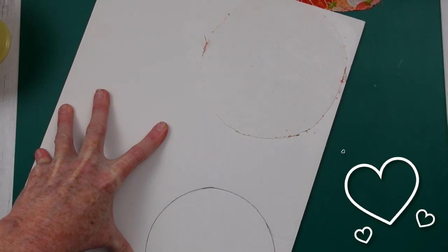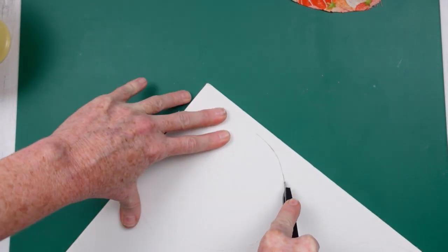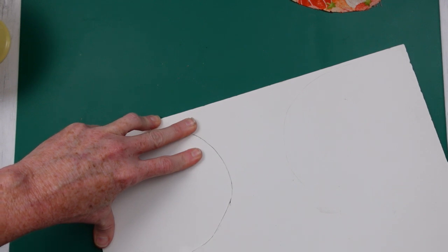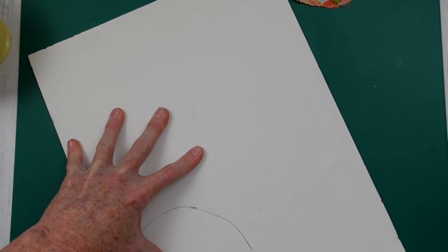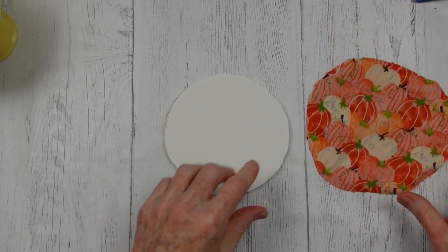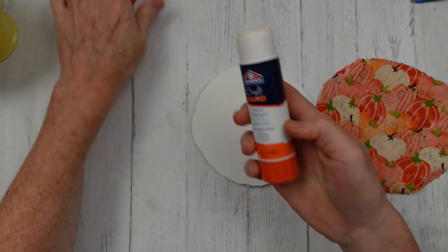So you just keep going around there and keep your hands out of the way. You do not want to lose a finger. It's very sharp. So I'm trying to watch where I position my hands as I'm cutting. And it's not perfect, and I don't mind that. That's okay. It's supposed to be crafted. It's supposed to be handcrafted, even when you make little mistakes.